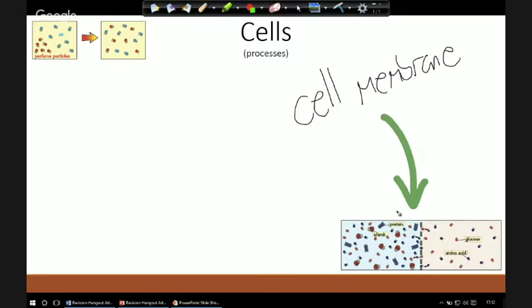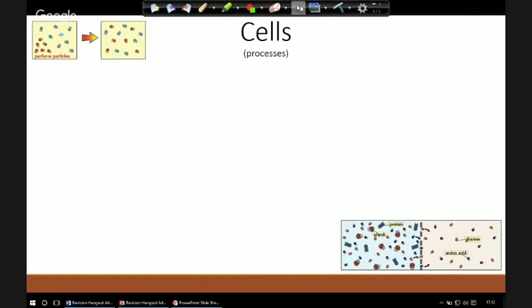So in the case here, for example, this might be the wall of a gut, we've got some very large particles, some proteins and some starches. They're not able to pass through our cell membrane until they're broken up, until they're smaller. And so this membrane is semi-permeable. Some things can pass through whilst others can't. And this is very, very useful for things like root hair cells, which are absorbing water and minerals, for gas exchange in the lungs, or in this example, for the stomach and the small intestine.